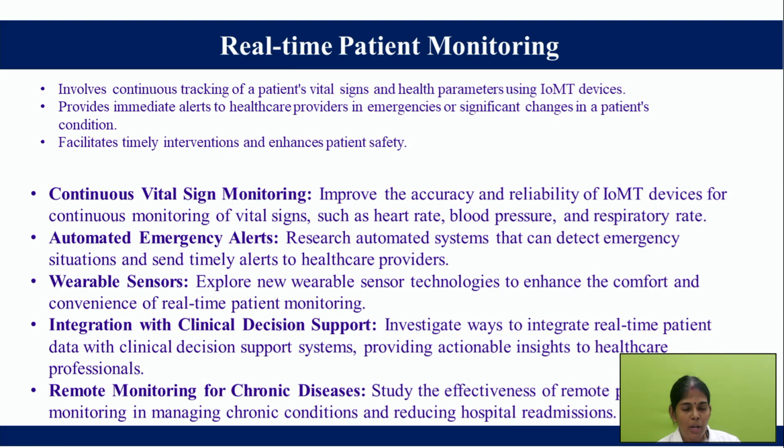This is used to provide more accuracy and reliability of IoMT devices for continuous monitoring of vital signs such as heart rate, blood pressure and respiratory rate. Automated emergency alerts: such an automated system can detect emergency situations and send timely alerts to healthcare providers. Wearable sensors are a technology to enhance the comfort and convenience of real-time patient monitoring methodologies.